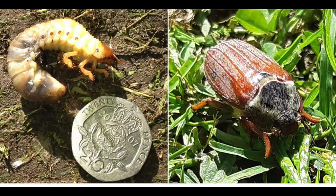So now where I was going with the leather jackets, before I completely get digressed: the spray that you used to kill leather jackets, you can't use anymore, which ironically is the same spray that will kill these. You obviously can't spray these whilst they're in the ground, but when they turn into the beetle, which is a little brown orange beetle, hang on, we'll do some magic here, right? So the beetle looks like this. And there you're back to me. With that, the spray is now banned, so it can't be used.